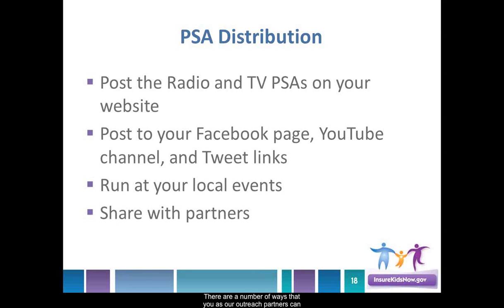And there are a number of ways that you as our outreach partners can help distribute the PSA and get them into your community. You can post it on your website and run them at your local events. You can share the TV PSA with partners to run on their websites and office waiting rooms and schools or at other community events and gatherings. And the PSA is currently in the process of being finalized. We are going to have it available on insurekidsnow.gov, and we will give you ways to keep in touch with us. You can either email insurekidsnow@fleischman.com, and we'll provide that contact information at the end of this webinar if you'd like more information on the PSA and how to distribute it, or if you need copies to distribute to your community.